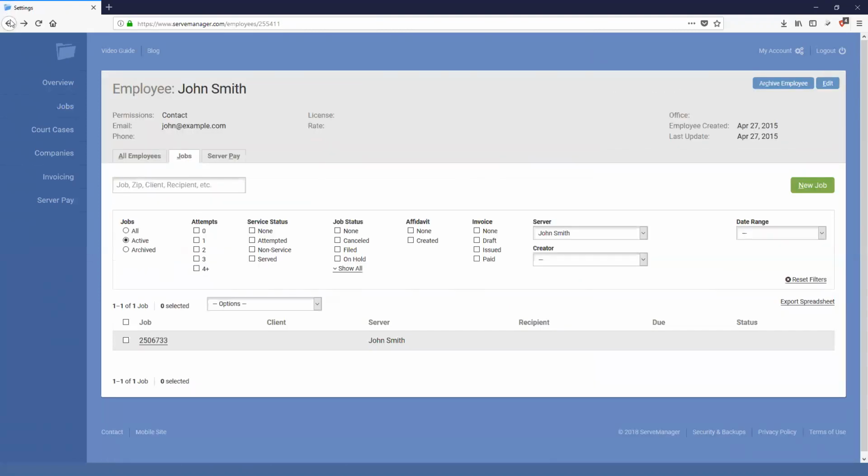Let's say that you have a contact over at a law firm that is an owner, and maybe they don't want to receive every email, but they still want to log in to ServeManager and have access to ServeManager. In that sort of scenario, we would suggest using an email filter. Our emails are pretty standard subject lines. So if you would like to just remove somebody so that they don't receive those new job emails, but you'd still like some people to receive new job emails, then we would suggest that that one particular person puts an email filter onto their email box that will filter out those specific emails in question.